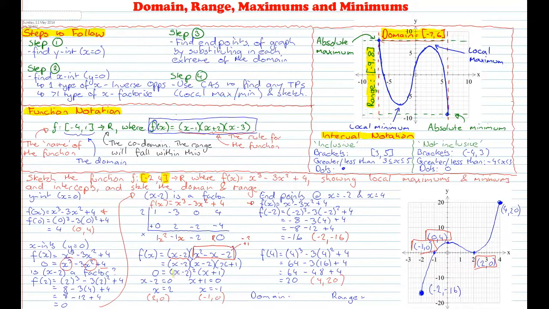Now of course we knew that there was going to be a turning point at the coordinates 2, 0 because this factor of x minus 2 that you can see over here, well that's been squared, so therefore it means there's a turning point at that x-intercept. The final thing that we need to do now is go through and talk about the domain and range. Well, the domain goes from -2 to 4. And is it included? Well yes it is, because it's square brackets, so it's from -2 to 4 with square brackets. Now the range, what's our lowest y value? Well, it's going to be -16 to 20. And because we know that these points are included, therefore so are the range values. So it's square brackets -16 to 20. And that there is how you sketch the graph of f of x is equal to x cubed minus 3x squared plus 4 over the domain -2 to 4.